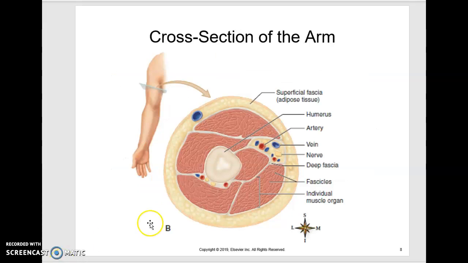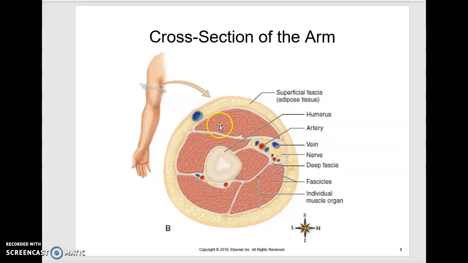Another thing to think about is that we're really talking about a very layered structure. So this is your upper arm. We have the bicep on the very top. Then we have the brachialis, which is another muscle underneath. Then we have the heads of the tricep that form here, the medial, lateral, and long. And then within there, we also have what we sometimes call the vein, artery, and nerve, and any other vascular structures that need to be there.